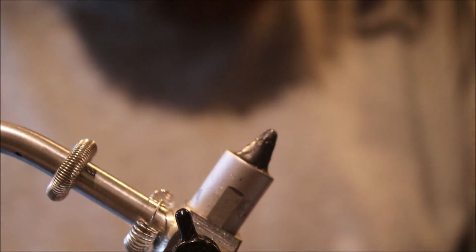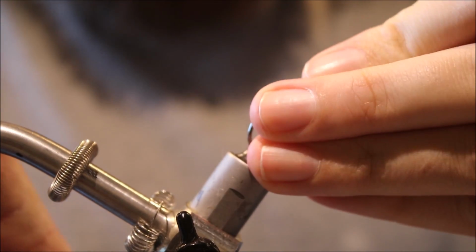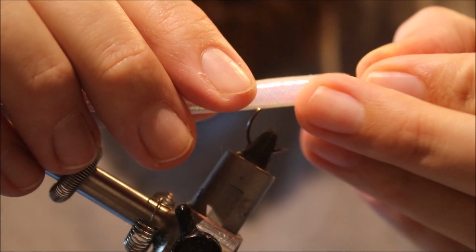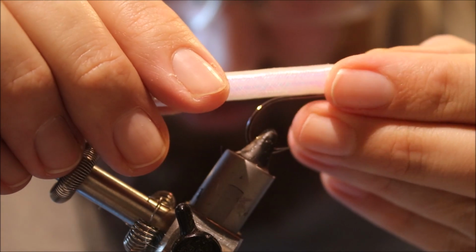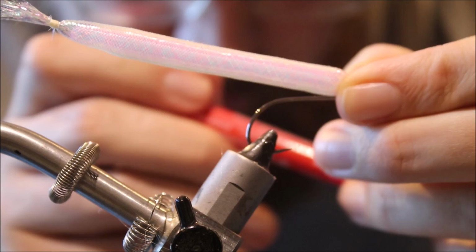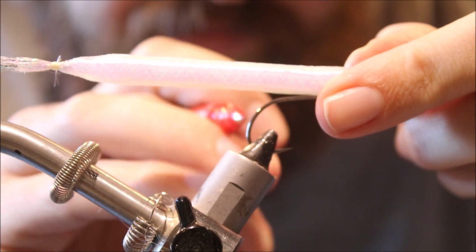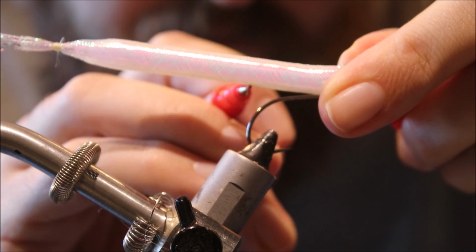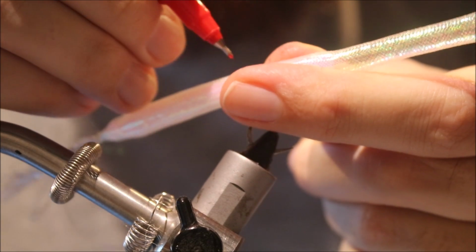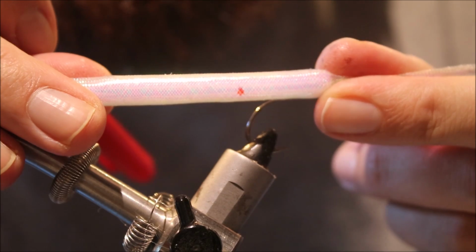So the next thing to do, here's my hook. This is a B10S size 2. But come in, I'm just going to have a look where I want the hook to come through the tube, and I'll just mark it with a pen. So I've got a small red dot.